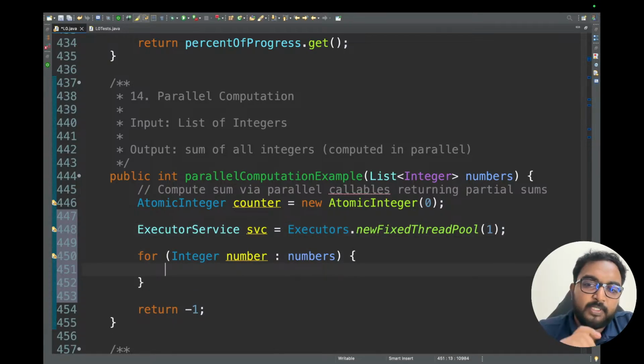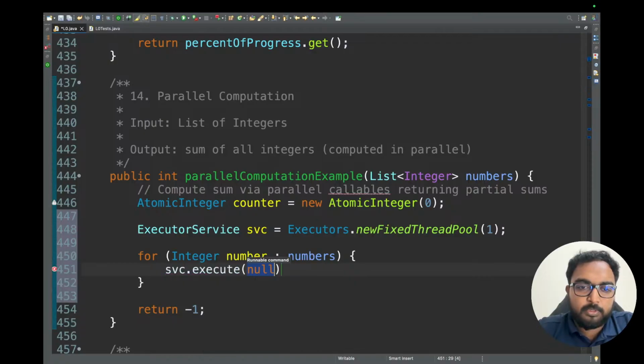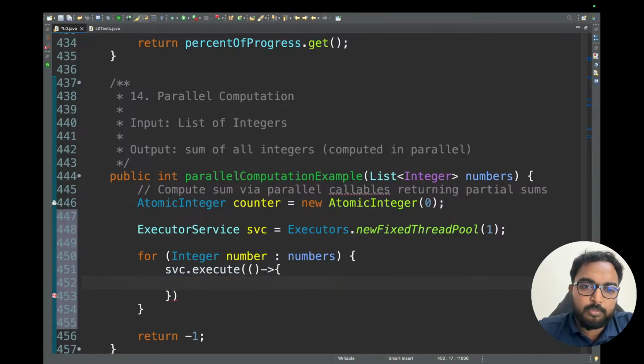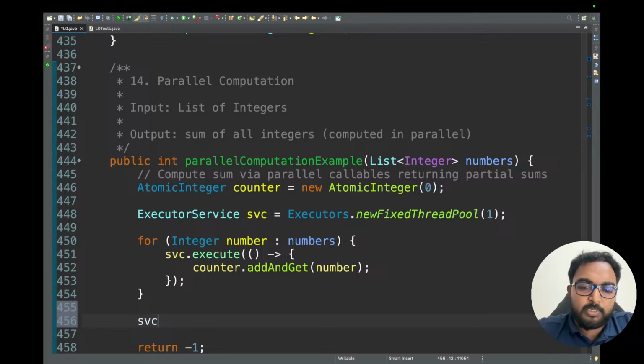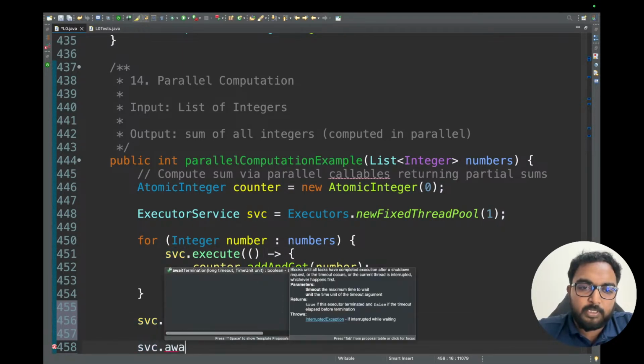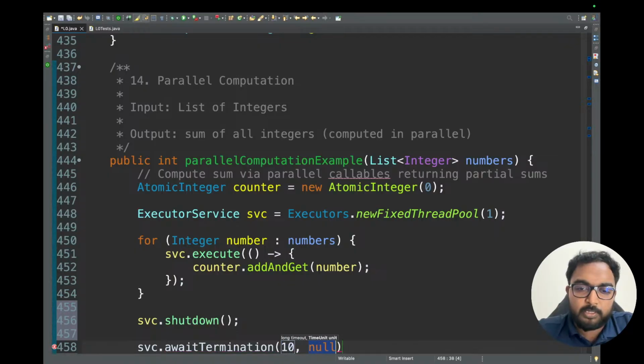Okay, I mean a fixed thread pool of 1, so there can be only one thread running at any time. For each number I will do svc dot execute, and in there I'll do counter dot add number. And then there will be svc dot shutdown and svc dot await termination for 10 seconds.